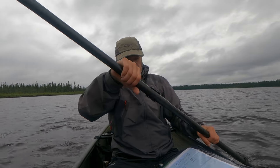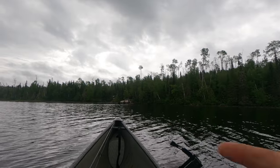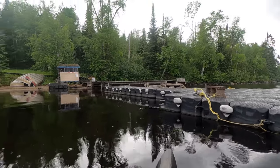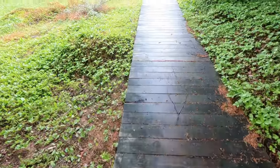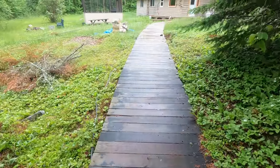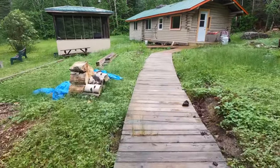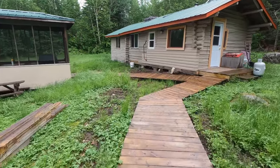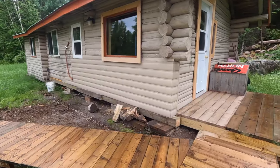Down the river, there's an old radio station. And I'm curious to see what it is. This is so odd to see out here in the middle of nowhere. This looks like it's more than a radio shack. See a little cabin. We'll be respectful. Hello. It's probably locked anyways.